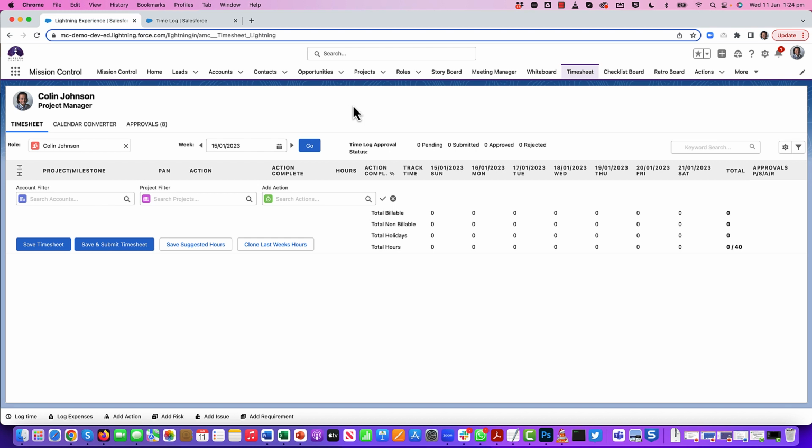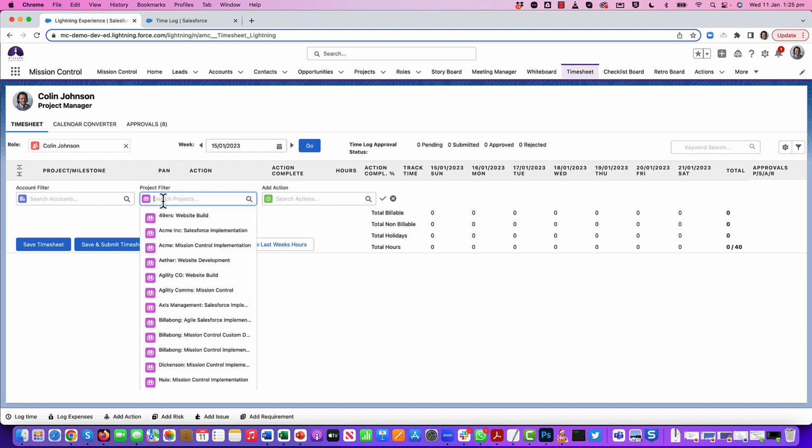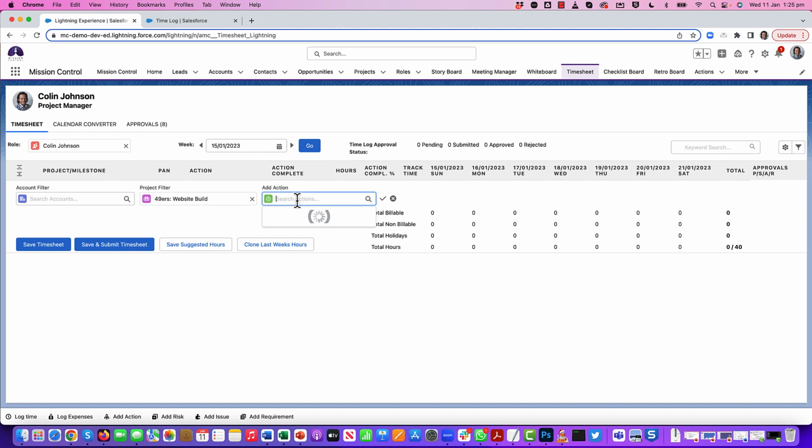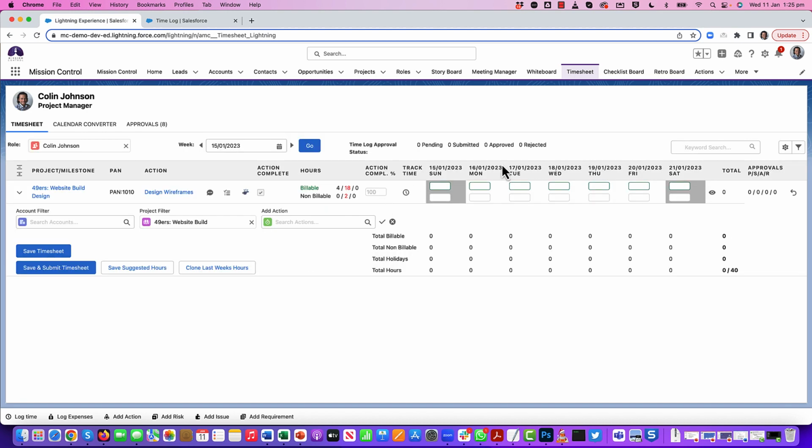you'll see now when I look at next week, I'm actually starting with a blank timesheet. So the idea here is I can just go and find the project that I'm working on, load in the particular action, and then log my time for that. Now, if I do my hours and log my time, then the next time I come to the timesheet, that action will already be displayed because I've already logged time on it.